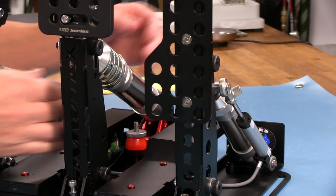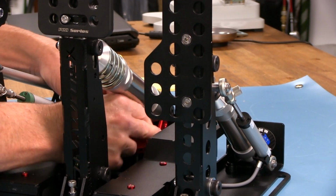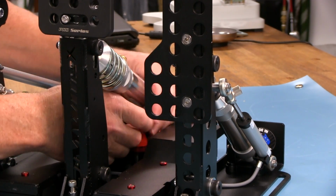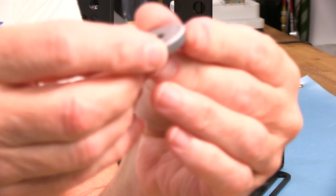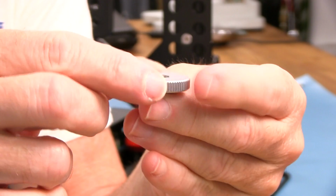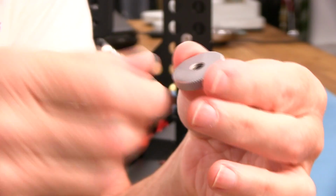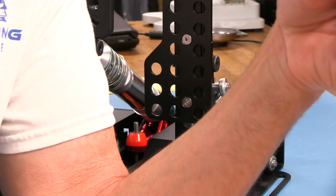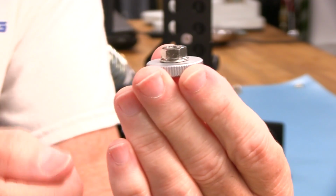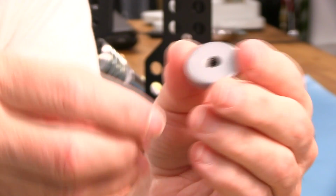So here's what I did, and I'm not saying you should do this, but this is what I came up with just as a stopgap. I'd like to see this nut here actually have, instead of just the knurls on the sides, let me get a close-up of this so I can get this off and show you guys. I would like to see maybe a 10 millimeter nut integrated on the top of this. That way we can actually get a wrench on this when it becomes too hard and it starts biting into our fingers, and it just becomes hard on your hand in general trying to grip it and turn it. It'd be nice to have a 10 millimeter nut sitting on the top, something like this, integrated into the whole piece. I'm sure they could do something a lot more elegant than this. In fact, when they CNC machine this, they could probably leave a 10 millimeter nut piece on top, I would think.